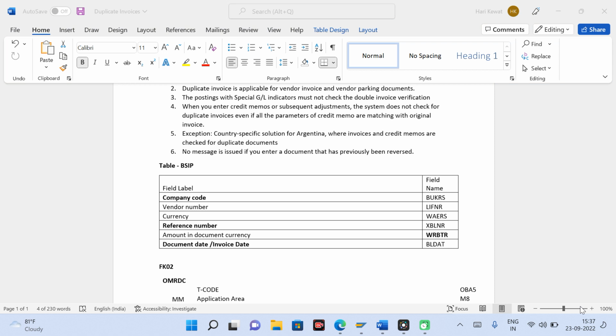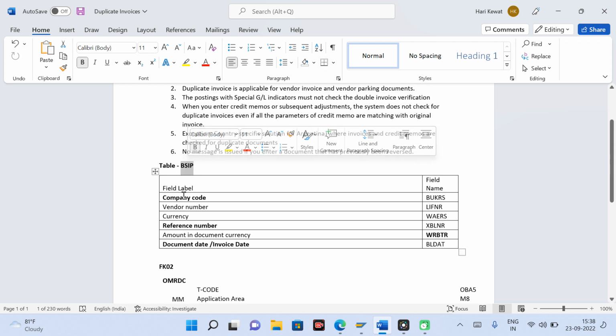Once you post the invoices, this data will get stored in the BSIP table, and when you try to post again with the same parameters, same company code, same vendor, same currency, same reference number, same amount, and same invoice date, the system will go and check in this table.